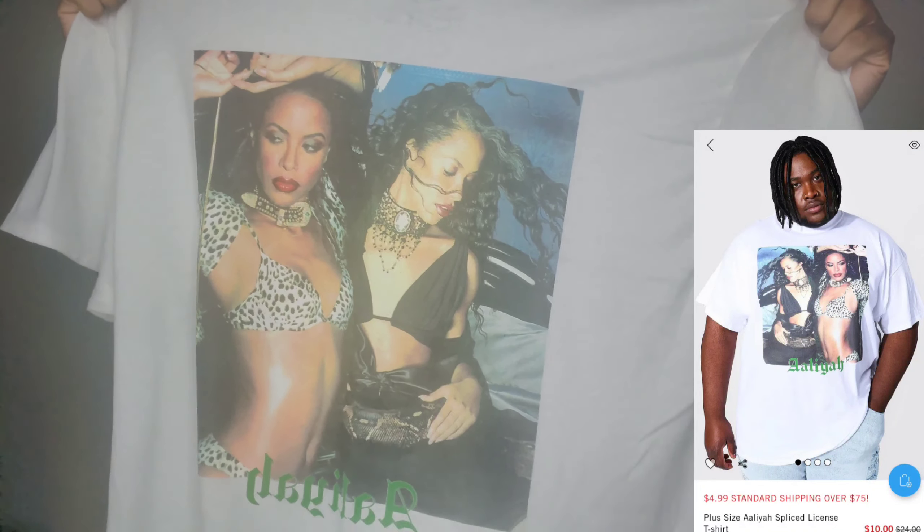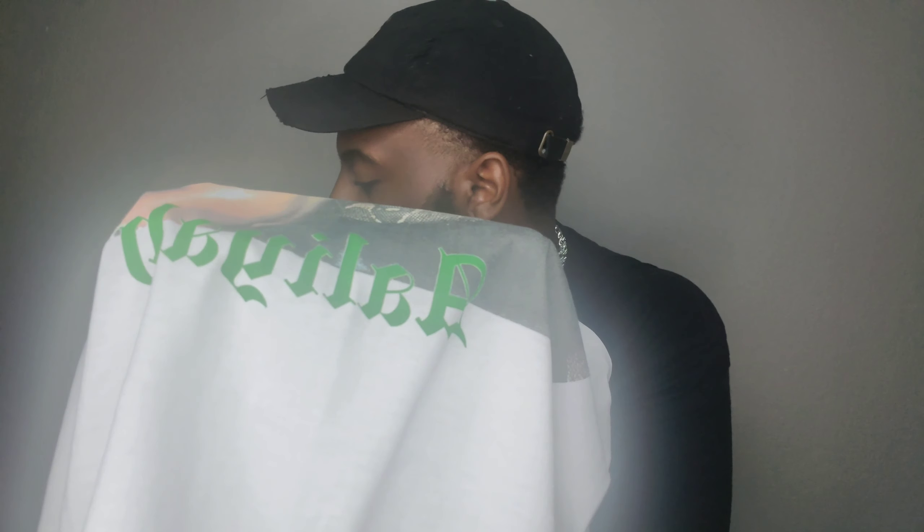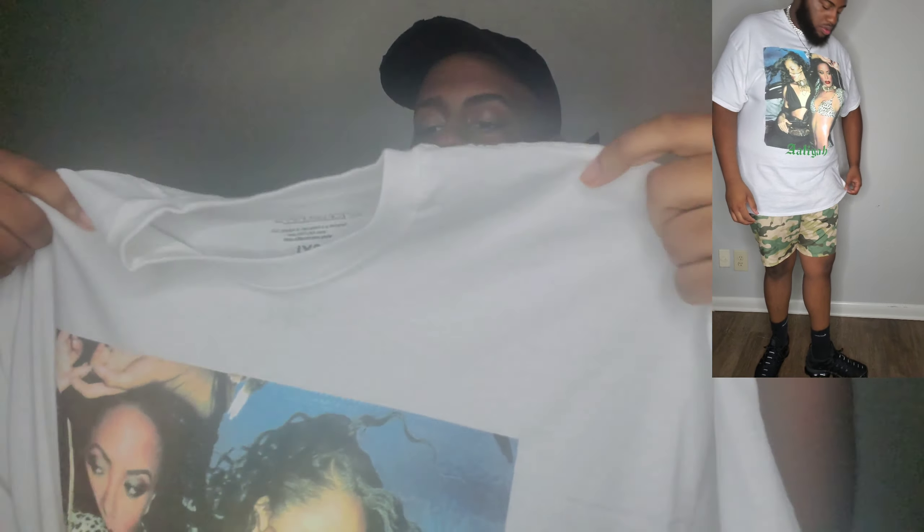I'm going to show you the shirt I got to go with these, and I'll also put a clip of the outfit in the video. I got an official licensed Blige splice t-shirt — you can see it's got a little green in it, so that's going to make the green in the shorts pop. You can wear something like paper matching with black, white, or pine green shoes, matched up with some jewelry, and your little Paper cologne — mine right now is the Nautical Blue.